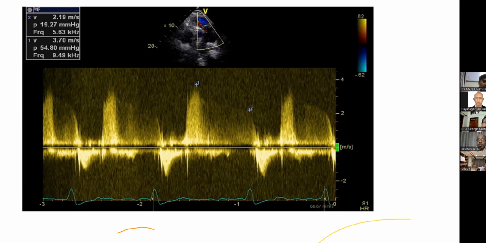What is the pulmonary artery systolic pressure? You have said 66 plus something like that, 75. What is the mean pulmonary artery pressure? It is 54, 55. And the pulmonary artery diastolic pressure is around 19. When there is severe PR, there is a problem in giving significance to the PA diastolic pressure. The PA diastolic pressure, just like in AR, will be lower. So here we are concentrating on the mean pulmonary artery pressure. Don't give too much significance to the pulmonary artery diastolic pressure to quantify the level of pulmonary hypertension.